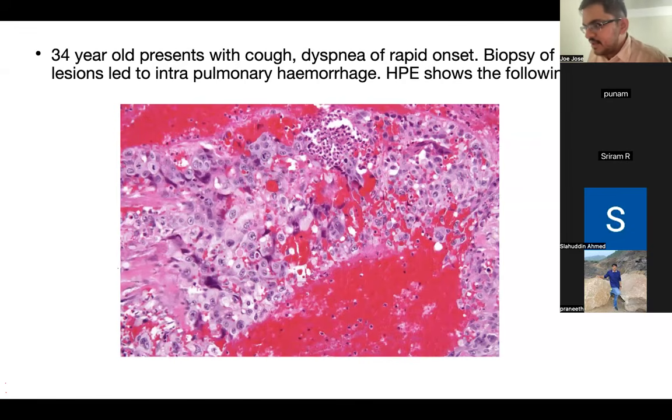So choriocarcinoma. Can you tell me how you monitor post molar pregnancy, either complete or partial hydatidiform mole? What are the criteria to be met for it to be a gestational trophoblastic neoplasm? Choriocarcinoma is one of the types of GTN. So what criteria are used to diagnose it as a GTN?